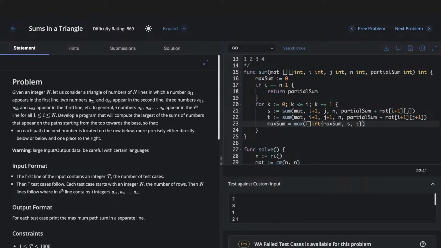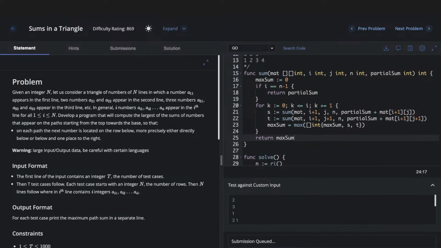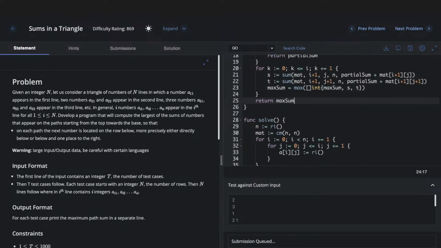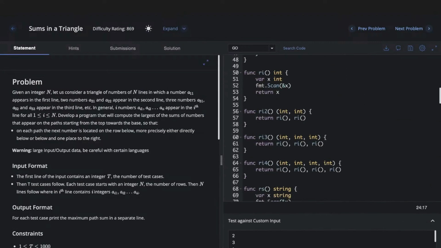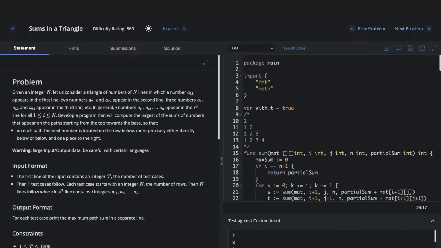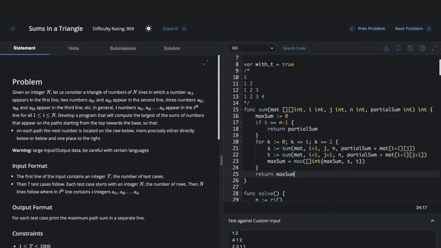S and T, I guess. I didn't call this function, so this wouldn't print anything. Wait, what's happening?